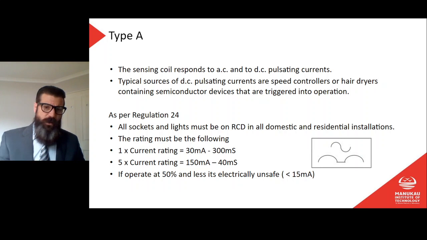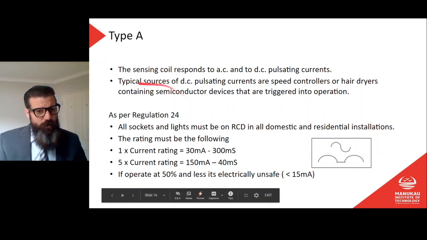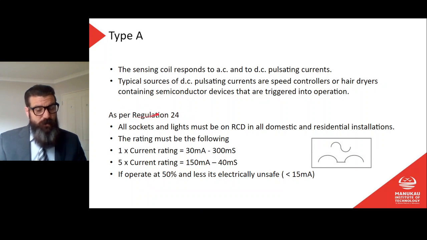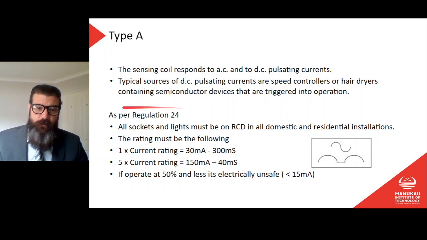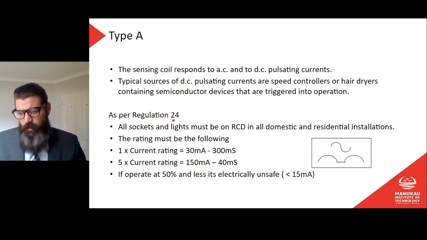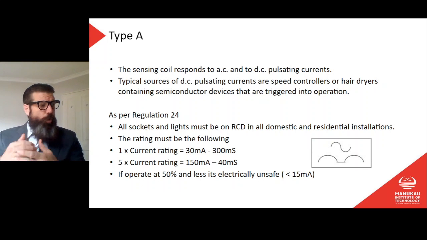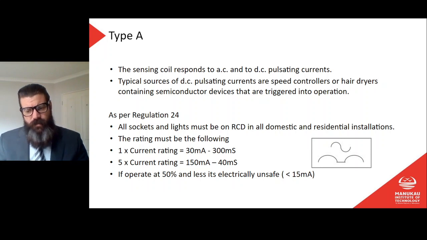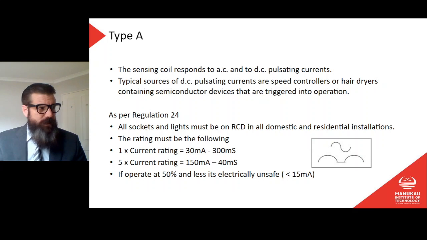So we need to make sure that we have RCDs that are capable of operating in those conditions, as per Regulation 24. I'd encourage you to go and look at Regulation 24 because that's where it tells us the specifics for RCDs. Generally, when we get into specifics and details, we go to the standards, AS/NZS 3000, or more specific standards in specific situations. But for RCDs, for some reason, they've included a lot of detail in Regulation 24, so there's more information there about what we need to do than there is generally in the standards.